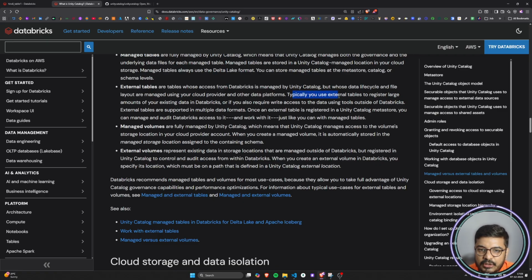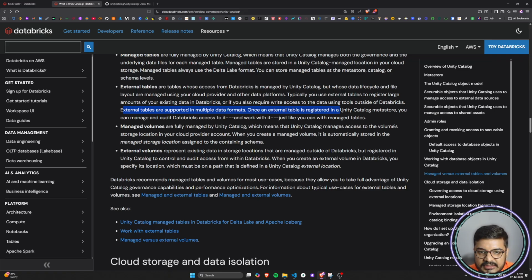Typically, you can use external tables to register large volumes of your existing data in Databricks, or if you also require write access to the data using tools outside Databricks. External tables are supported in multiple data formats.